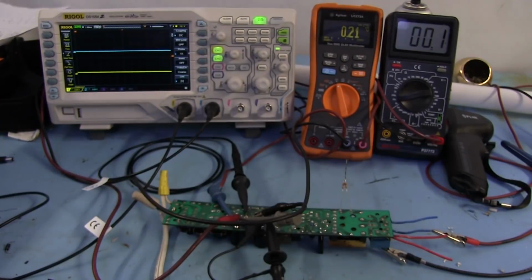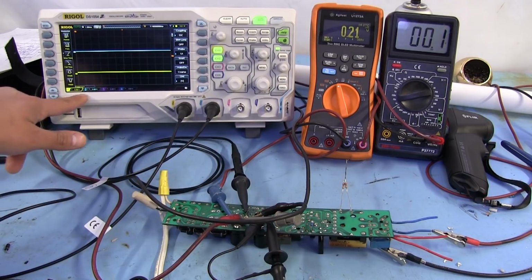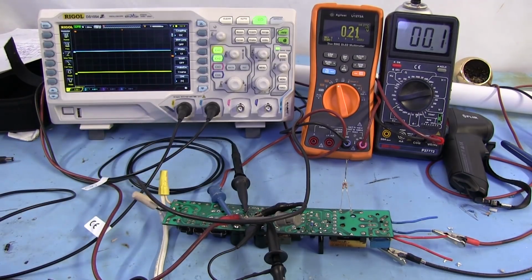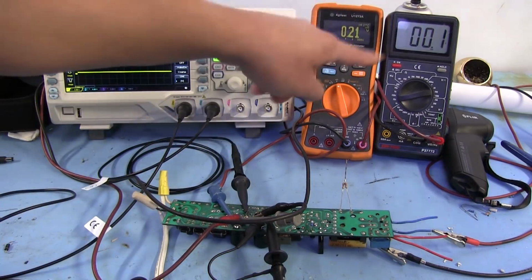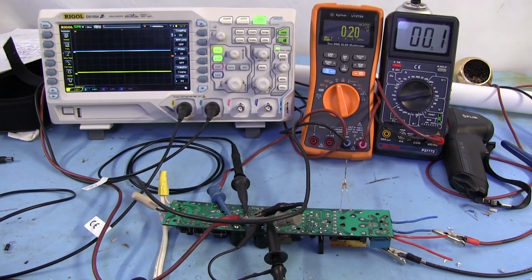So let's take a quick look at that, because that's at least something I can show you. So it's all set up. I've got 5 volts per division on each one here, and I will go ahead and switch it on. We're going to see the voltage rise on both of these here. Remember, the positive and negative rail.